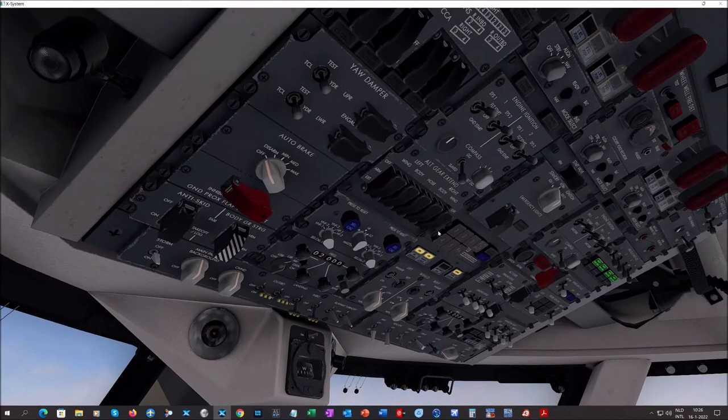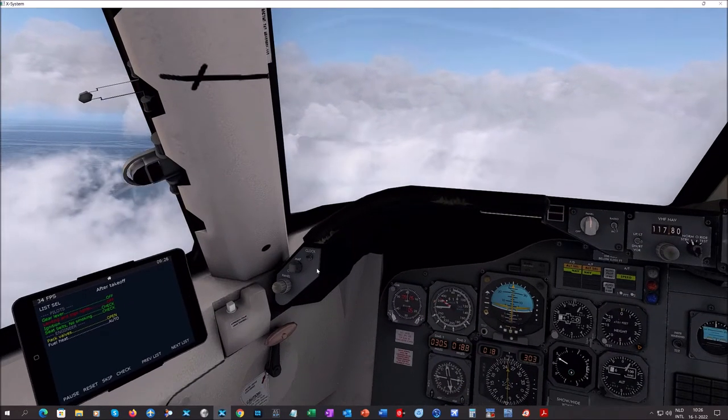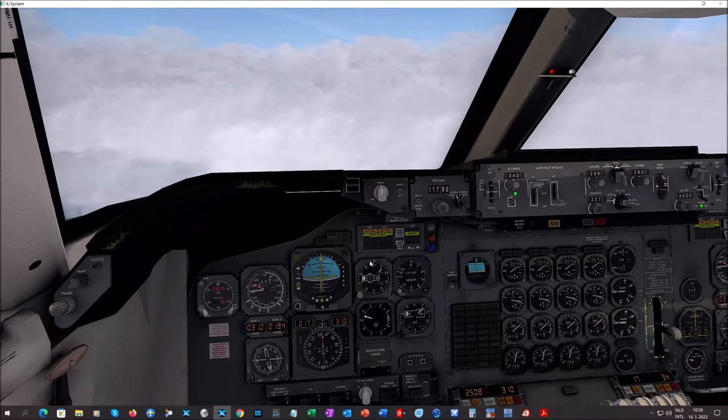Ignition. Just checked flight start. Seatbelts and no smoking sign. Check. Pack valves. Open. Open. Fuel heat. Auto. Auto. After takeoff checklist completed.